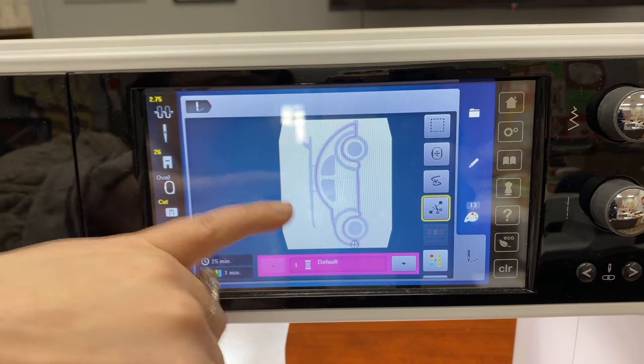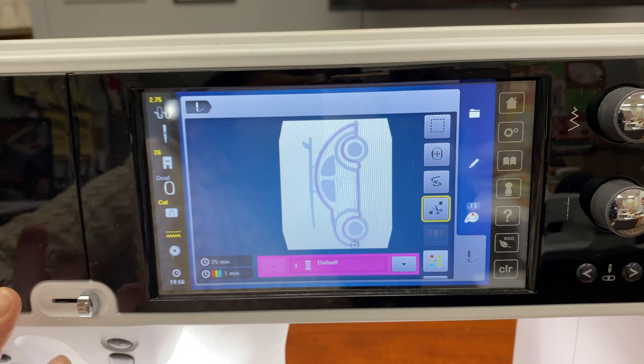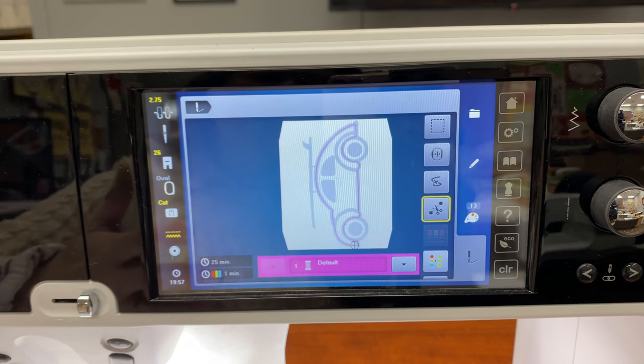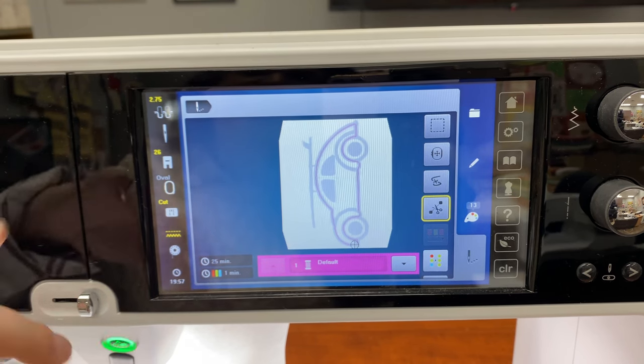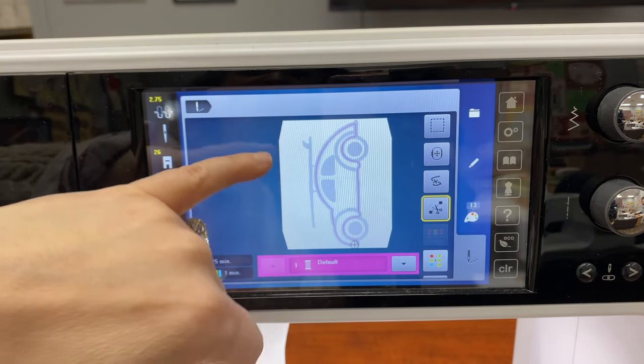Okay, so I've brought in the Beetle. Now, you know, I used to have a Beetle and it was lime green. I'm not going to make this one lime green, but I just think that it's kind of funny. It was super cute.